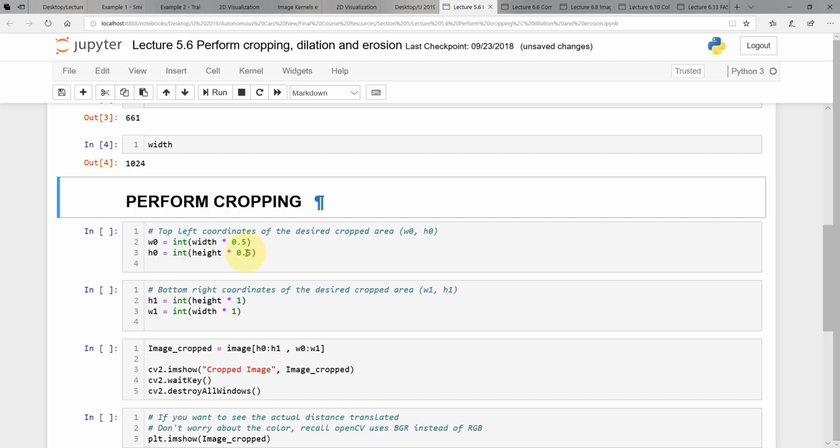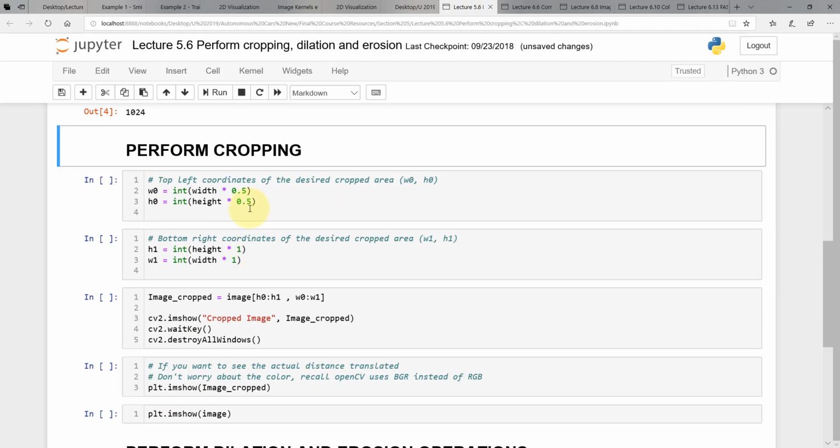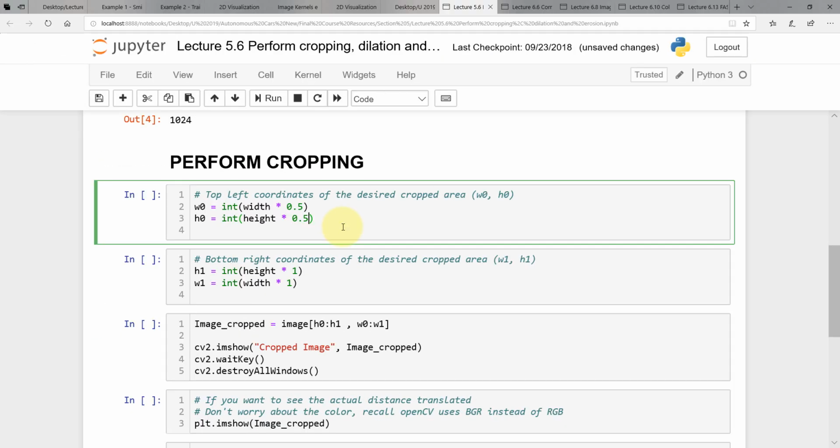All right. The first step is that we're going to perform cropping, which is simply cropping a section of the image. So here we are going to specify the top left coordinates of the desired cropped area. If you recall in the previous lecture, we specified the width node and H node, which specify the top left corner of our window.